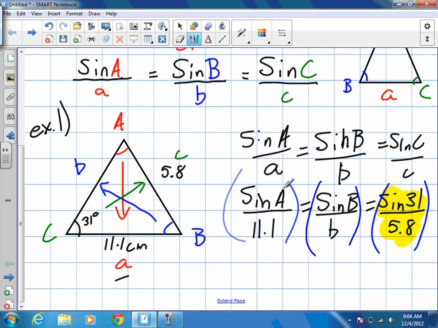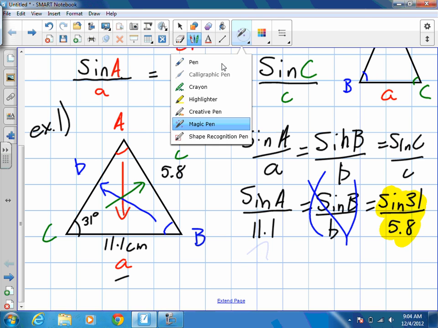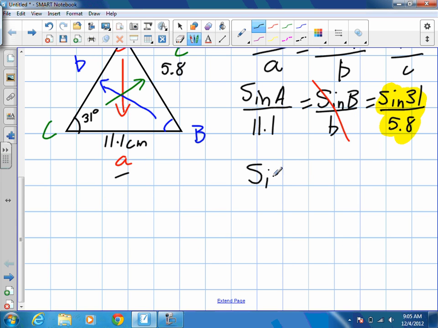Now, if you guys look at B, I don't have any bits of information here. So actually, I can't really solve anything in this. Okay? I'm going to work with first sine A, because I do have one piece of information. We have to have a complete ratio and half of the other ratio in order to solve. So in other words, this middle B is just going to drop off. We don't need it. We don't have information to solve it. It's not going to help us in this process. So we're going to drop that off, and we're just going to make these equivalent fractions. So I now have sine A divided by 11.1 is equal to sine 31 divided by 5.8.